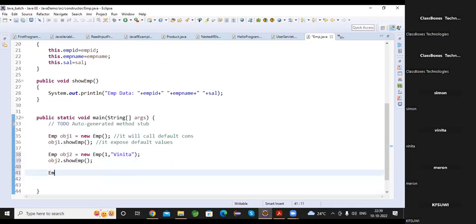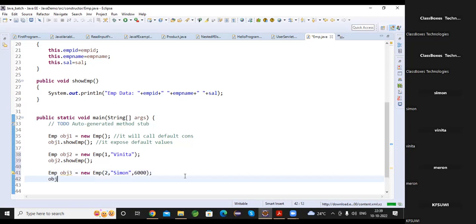Now it is another object, obj3 equal to new employee, and then I will say employee ID equal to 2, employee name is equal to, let's say, Simon, employee salary is $6,000, right? Now we'll say obj3 dot show employee.